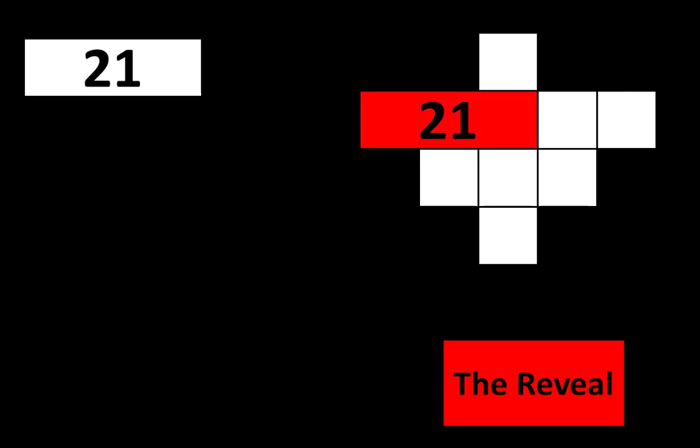This is tile challenge number 18. The shape appears, the clue appears, the value of the clue appears, and then the clue is placed on the shape for just a moment, and then it is removed. So again, that is another tile challenge, and you can see that this is becoming more advanced.